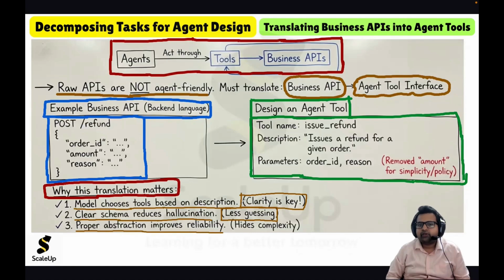With a very clear design, we know that this API is dealt with by this agent tool, so you just have to modify the agent tool a bit, and there is no need to change anything in your agentic app. It's like plug and play, because we want the tools to be plug and play.